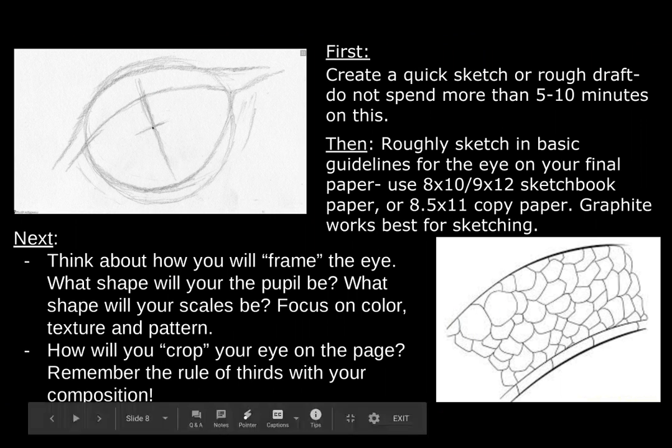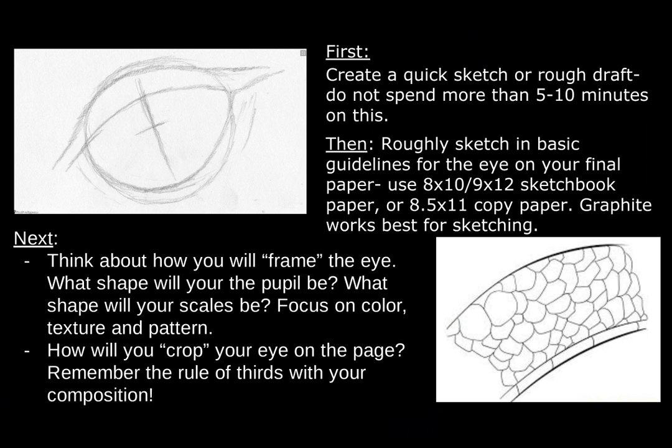So if you look here on the top left, you want to create the eye. Think about the rule of thirds as you're doing this, and cropping, how you're going to crop it on the page. We're zooming in really close to the dragon's eye. Then roughly sketch in basic guidelines for the eye on your final paper.